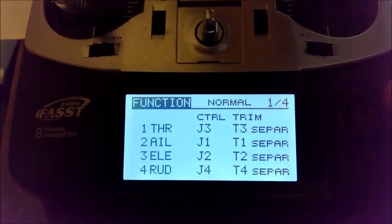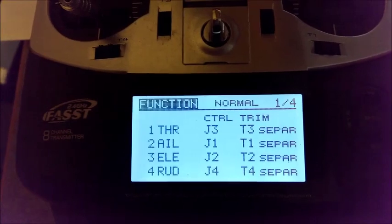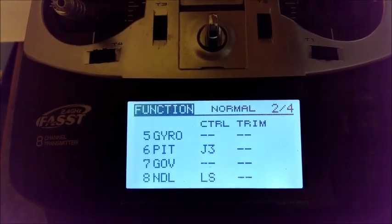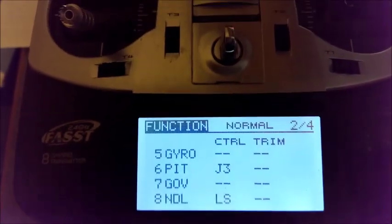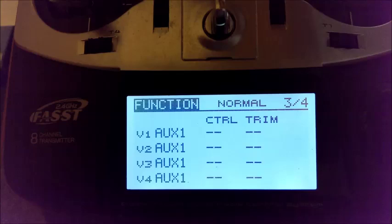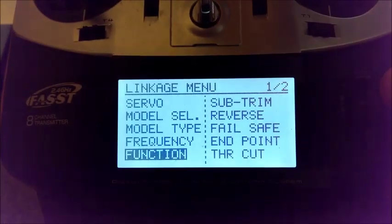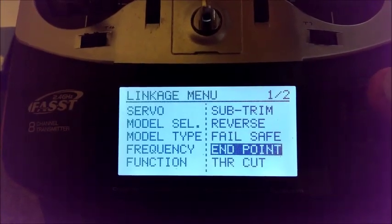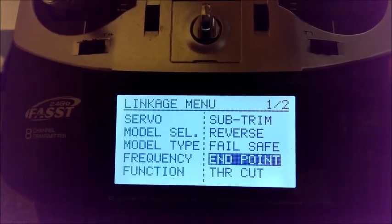Your functions will be listed as before. Channel 1 will now be throttle, so you have to reassign it there. Aileron, elevator, rudder, and then gyro is number 5, pitch is number 6. So make sure you set it up that way for the transmitter portion of it. All right, and then as you can see, everything else is the same. Sub trims, all that good jazz, to your liking. Endpoints are all set at 100. There's nothing special about those.